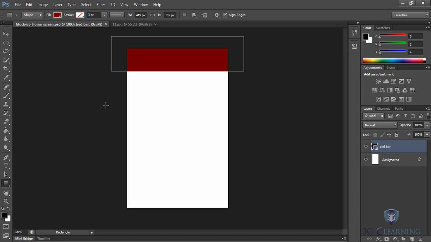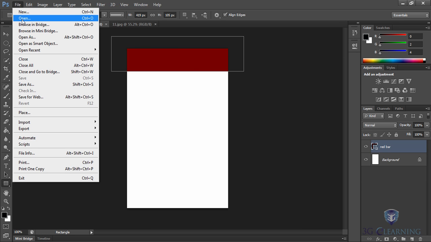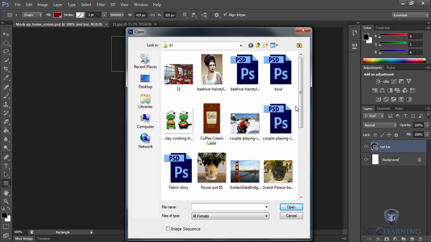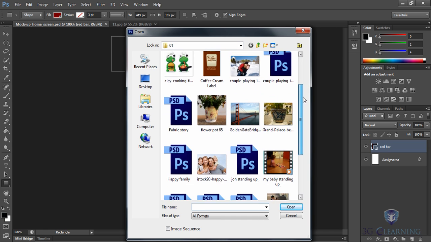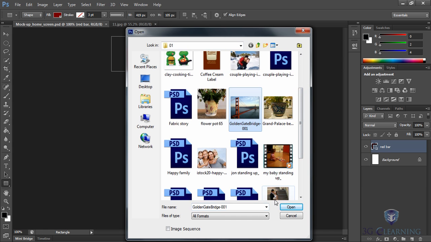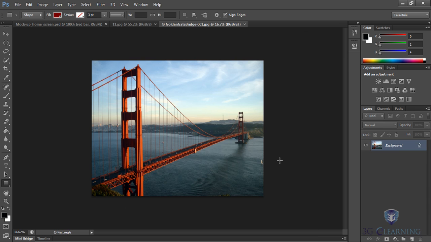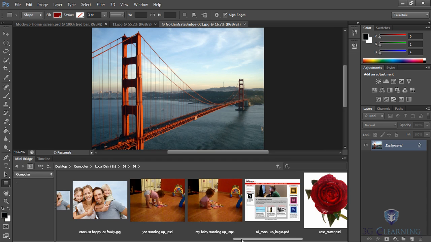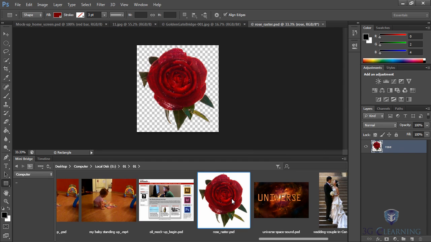There are many other formats to choose, and the primary ones you work with will most likely be Photoshop and JPEG. Finally, you can use the old school File Open, and I can hit Desktop or choose Desktop, double-click a file to open it, but what was that? 6 or 8 clicks? I would rather save the pain my finger has from my repetitive motion disorders and just use Mini Bridge with 1 click and a double-click to open an image.